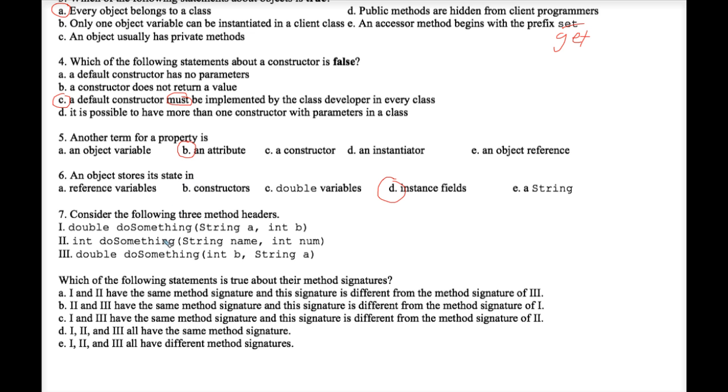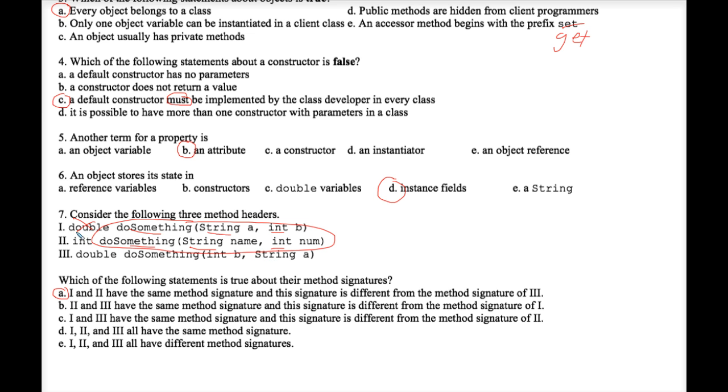Number 7, the tricky one about overloaded methods, or what can't be an overloaded method. The answer is A. Again, just like on a previous worksheet, the answer was A in the same question. Now here we have a slightly different situation, I believe. Anyway, the fact that Roman numeral 1 has a string, comma, int, in that same order as Roman numeral 2, string, comma, int, and then of course they both have the same exact name, that means that they both have the same signatures. And that is what the question is asking. They have the same signature, and that signature is different from Roman numeral 3 because Roman numeral 3 has the int first and the string second.